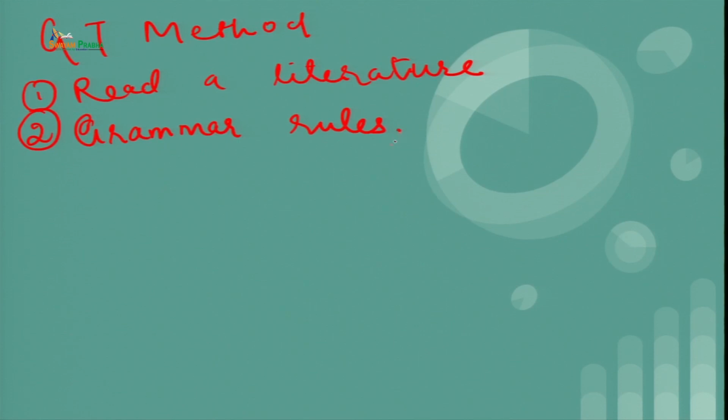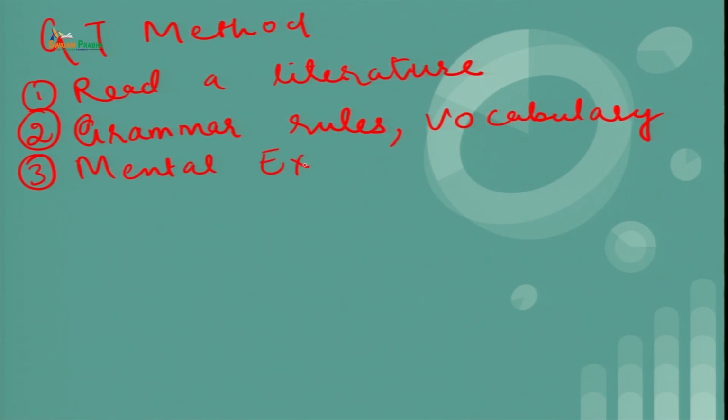And they also learn vocabulary through grammar translation method. In addition, it is believed that students when using a foreign language develop good mental exercise because they are encouraged to translate. So we can say that mental exercise is viewed as great, and it is mainly used in the GT method, that is grammar translation method.